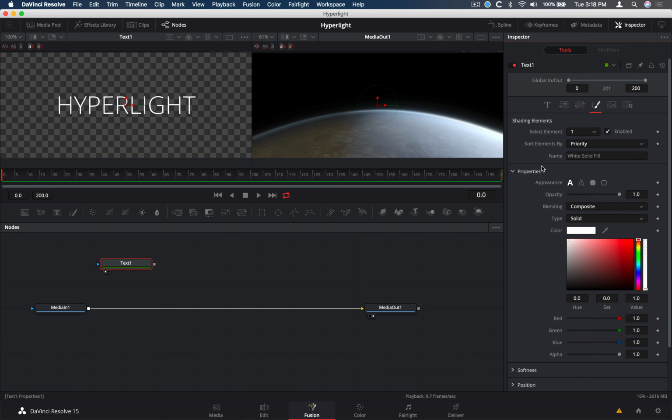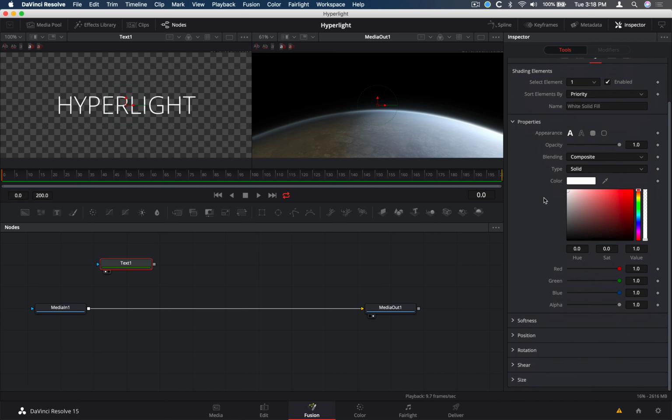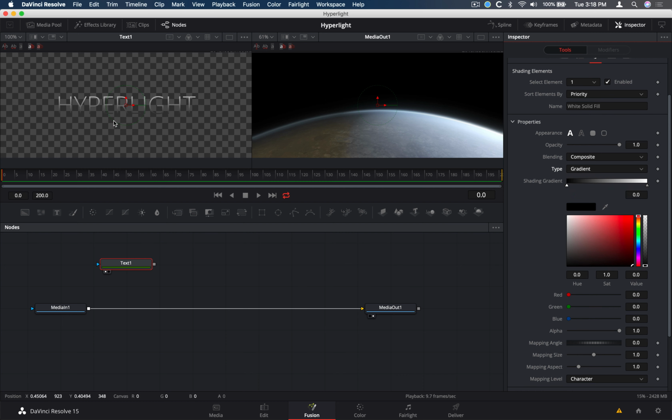Then to further refine it, we'll jump into our shading, and we can add colors and change the way it looks. So in here, I'm going to change my type to gradient. So it's now going to use a gradient color. This is the end, and this is the bottom and the top.